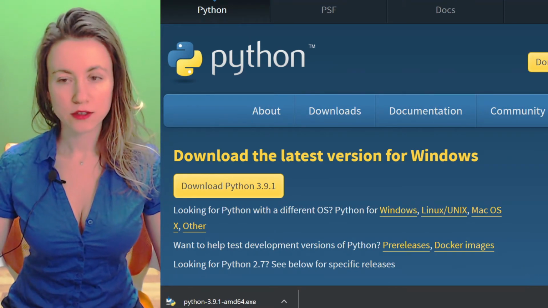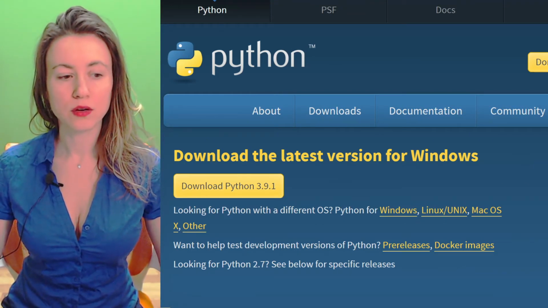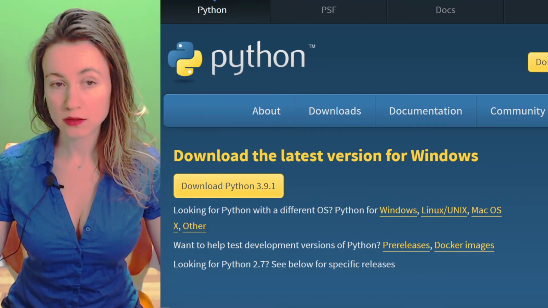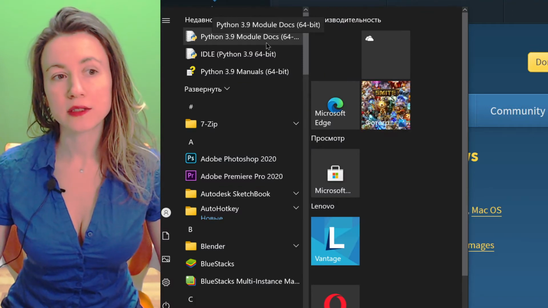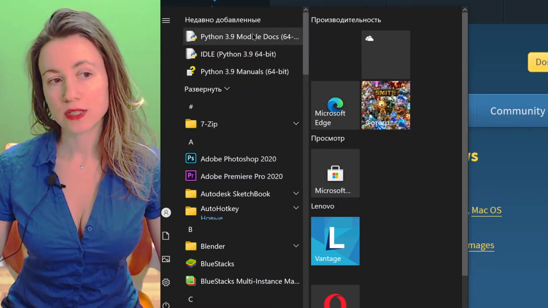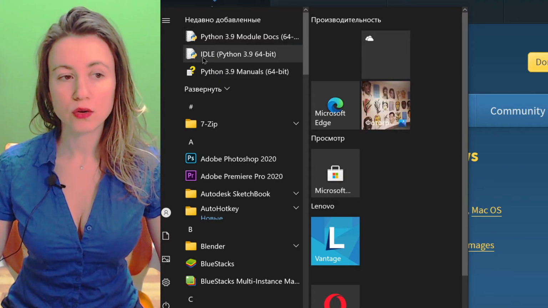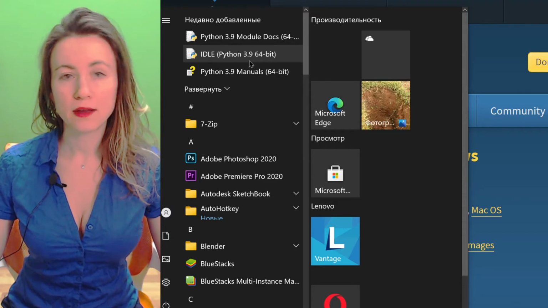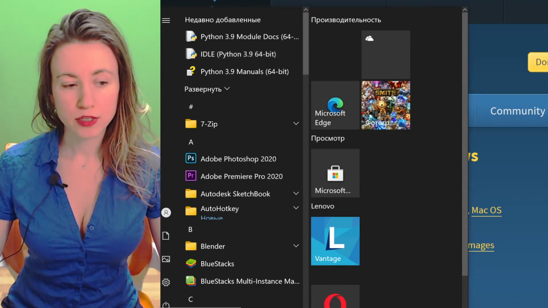To find your version, to find your tools for Python, you just push the start button in Windows, and you will see recently added files. There are 3 files, but actually what you need is only one. It's called IDLE Python, and the number of this version. Also you can find it by searching.